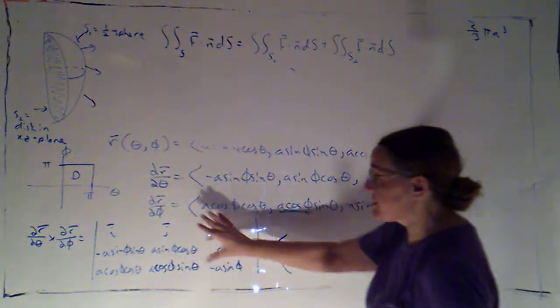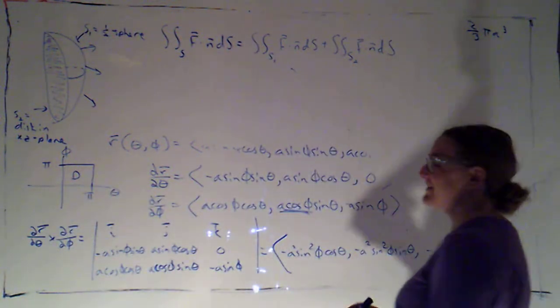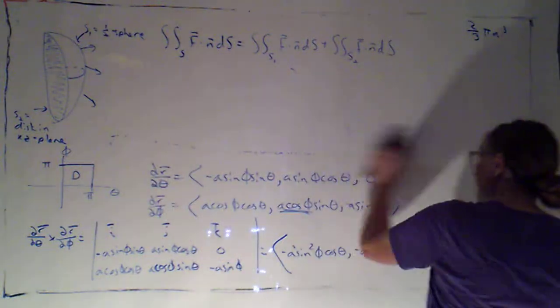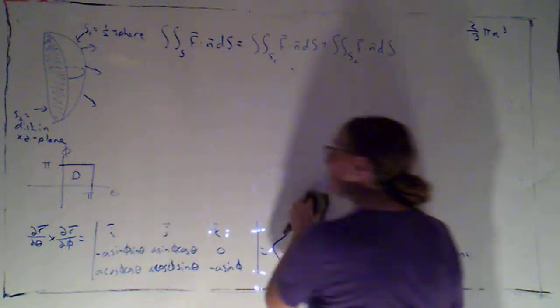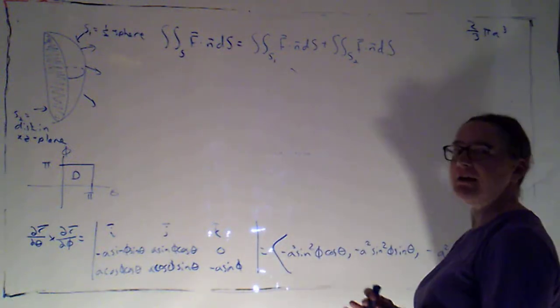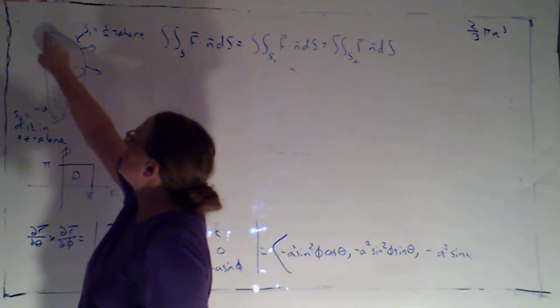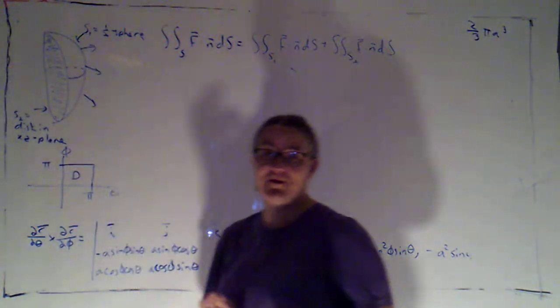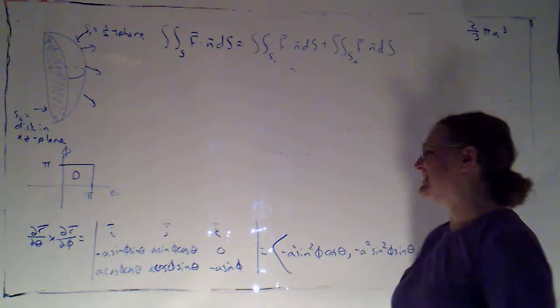You might have even adjusted for that and calculated del r del phi crossed with del r del theta in the first place so that you get the correct thing. That's totally fine, but I want to see the work picking a point and verifying that it works. And do remember with the sphere, you can never choose the topmost point or the bottommost point, because those are the two places where this parameterization actually isn't smooth.